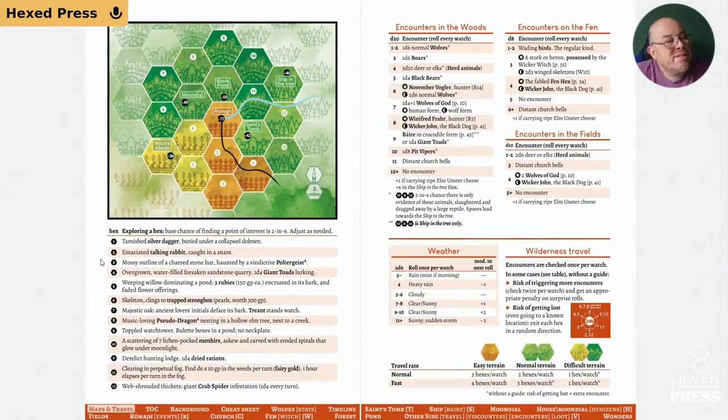Well, they're all numbered. Let's see. There's encounters. Are we supposed to roll? No, this is hex. All right, so hex one, see if I'm reading this correctly. In hex one, we have a tarnished silver dagger buried under a collapsed dolmen, and an emaciated talking rabbit caught in a snare. That's over here. Three, interesting kind of number. It looks like it starts from this corner, then goes around, then goes over one. Definitely an interesting numbering. I guess some of them don't have numbers because they're special locations.